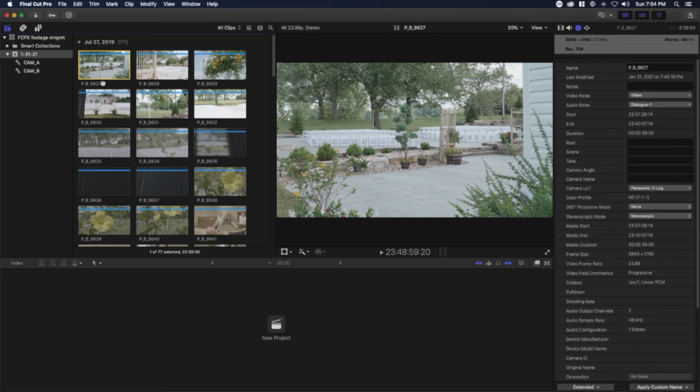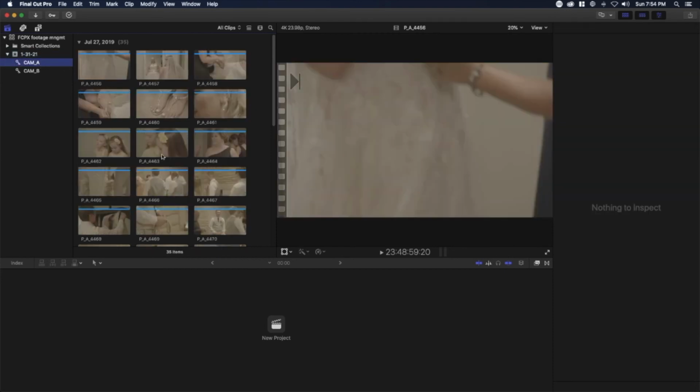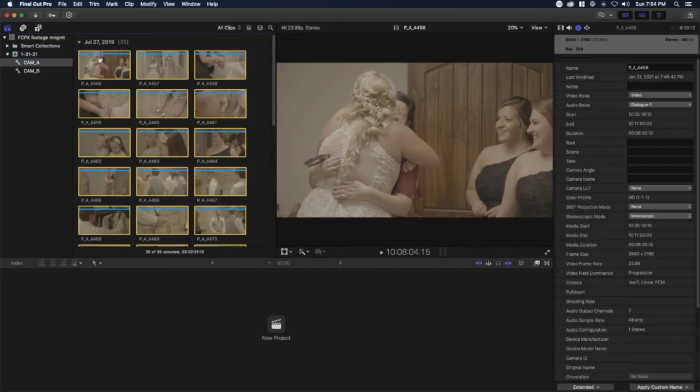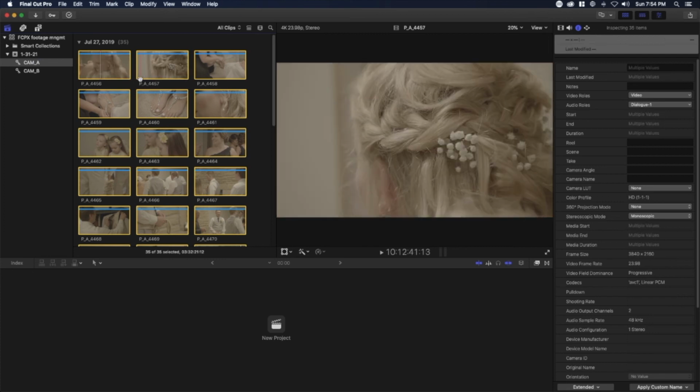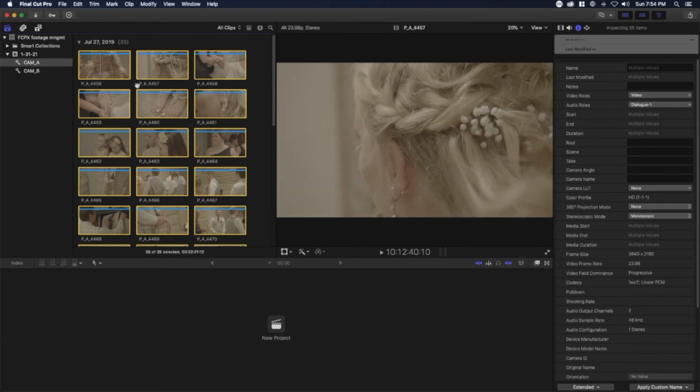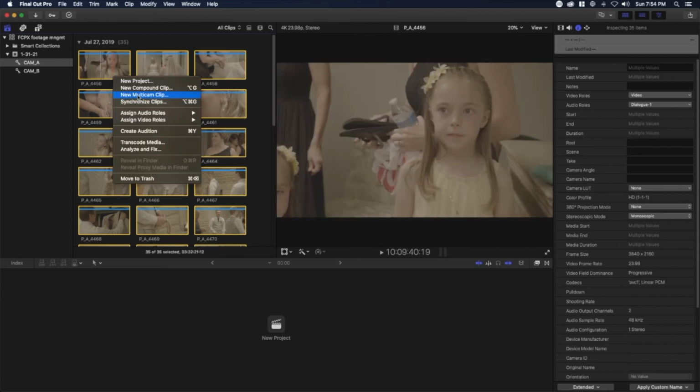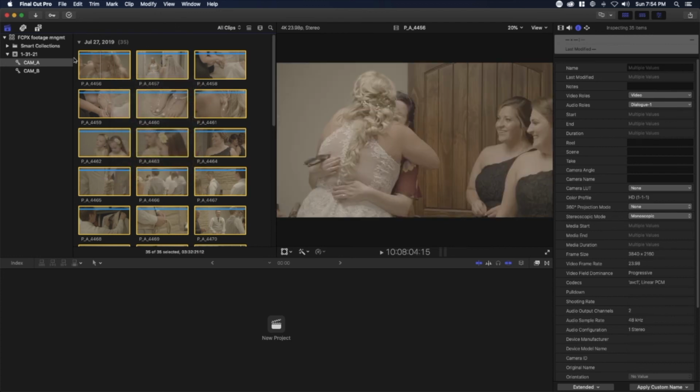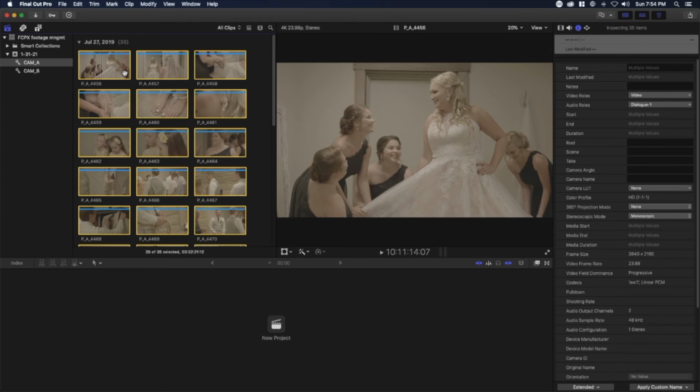So one of the other things you're going to want to do is, when you bring your camera in and you keyword your footage, when you set up a multicam later, you're going to want to link those all on one track. If I right click all this and hit new multicam clip right now, it's going to make a new track for every file because it's not seeing it from different sources. So I've had that happen a few times where I right click and then I have 50 tracks because it sees it all as different cameras.